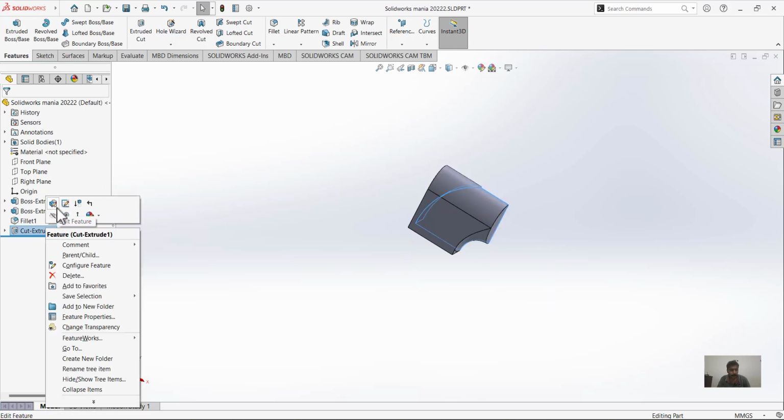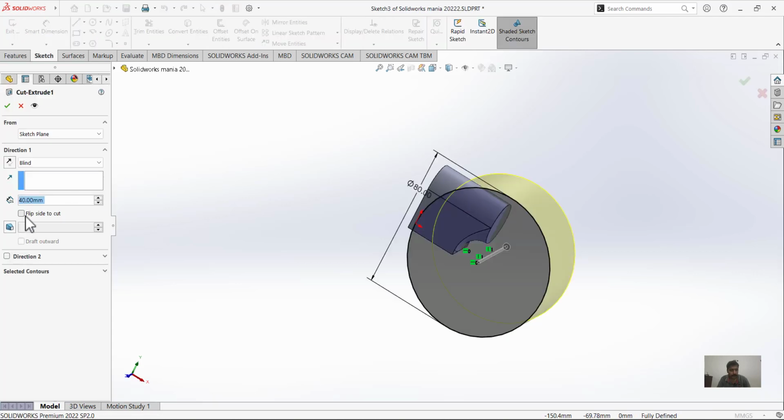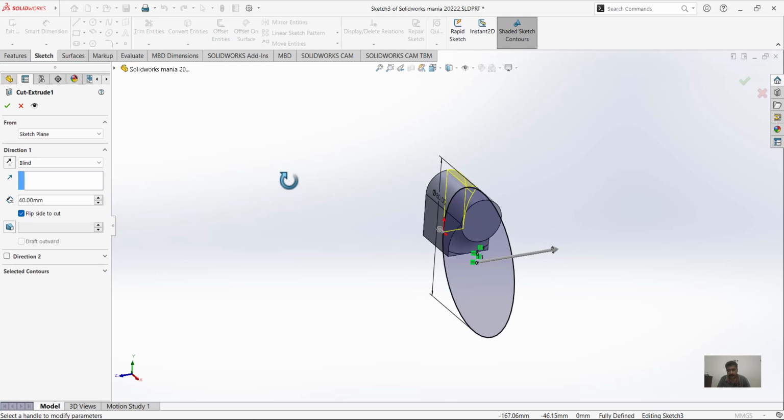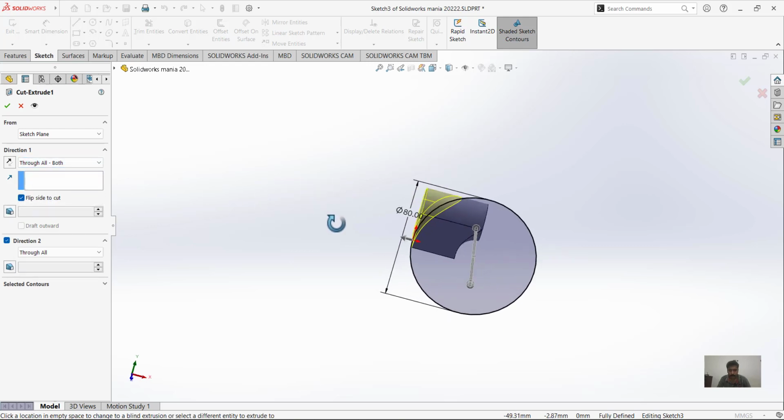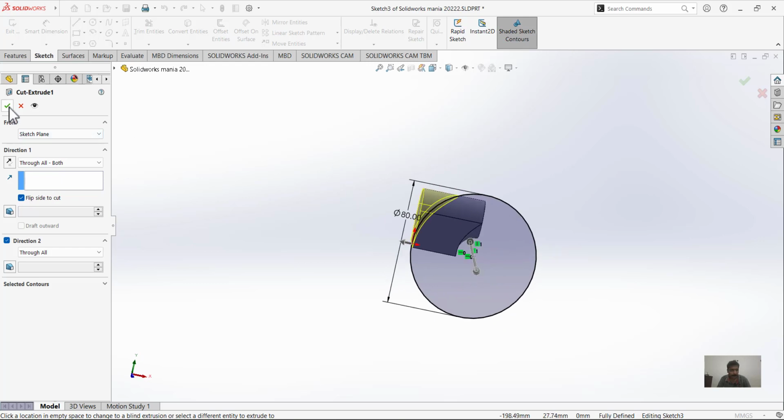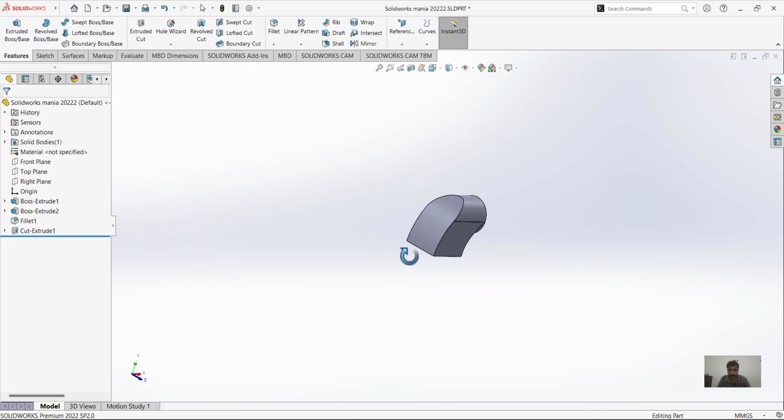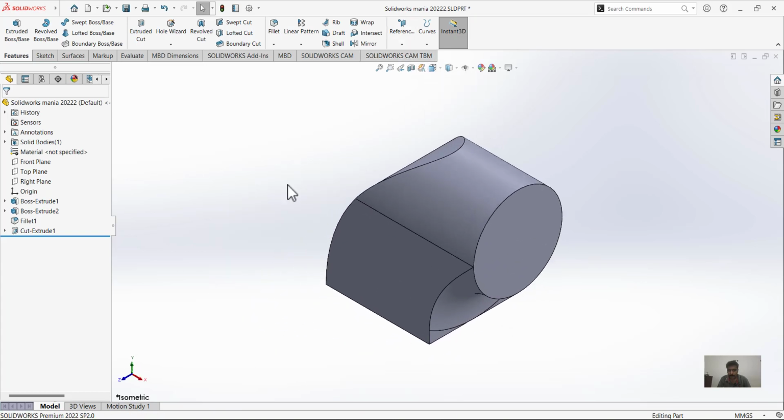So we are going to use the flip side cut, which is used to cut the material outside from a sketch. And we are going to select through all both sides. We needed to remove the material from both sides. So this shape which is here is basically going to be removed. So at this point we achieve this shape, make it isometric.